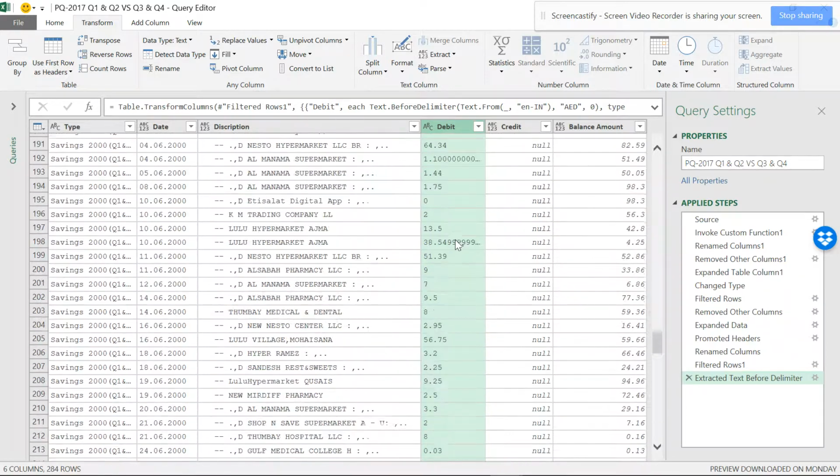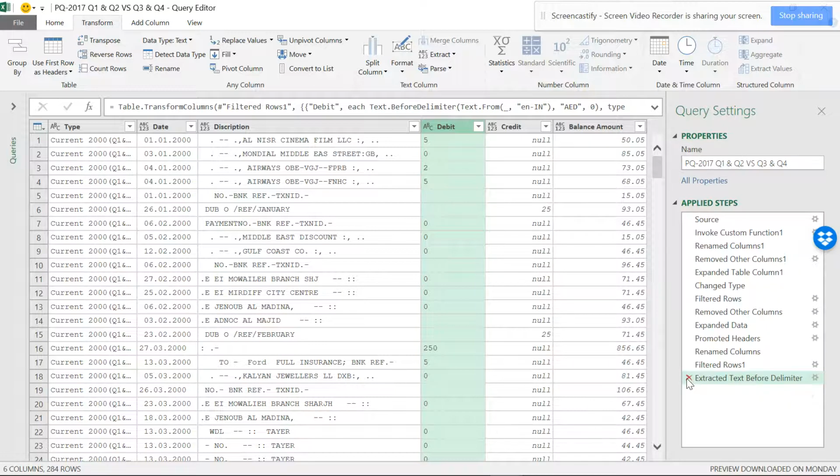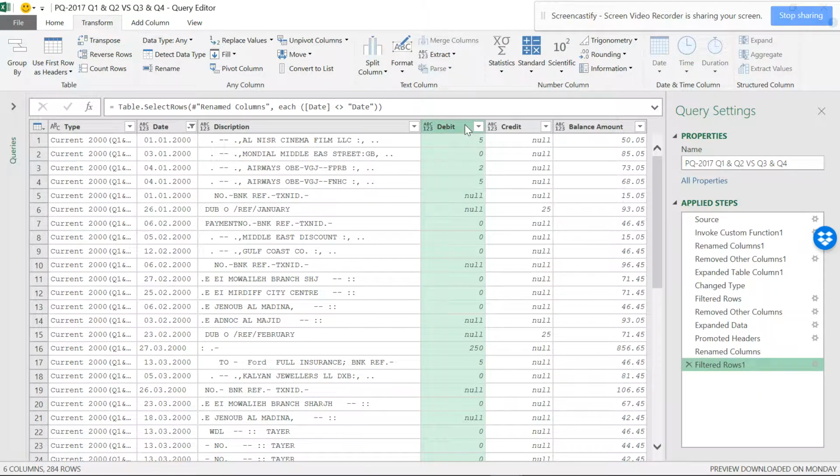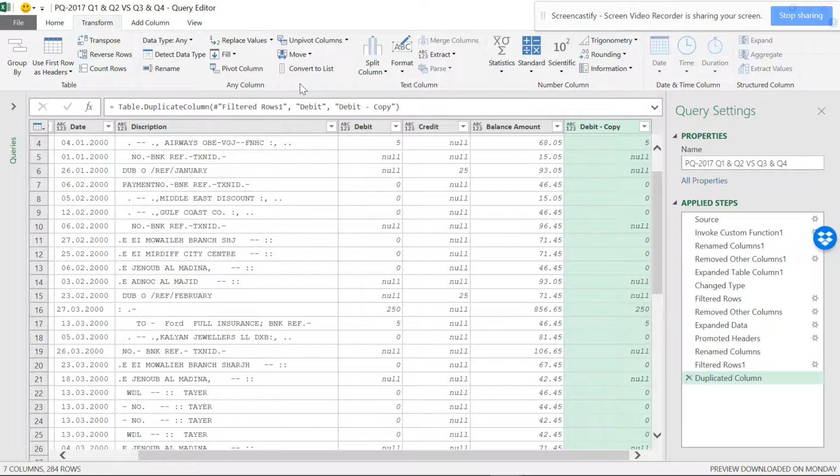So the best way we can do is, first of all, you have to copy this. So I'll be duplicating the column, and here I will be removing the text before the delimiter.